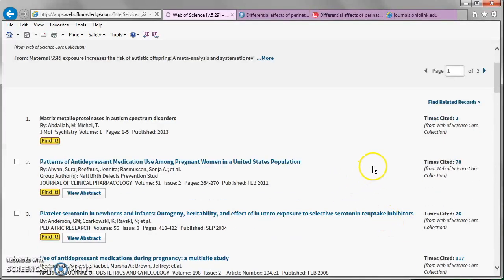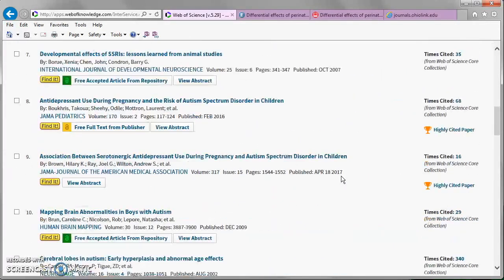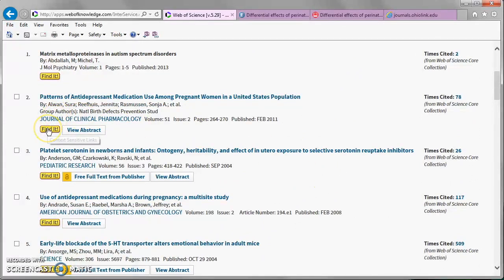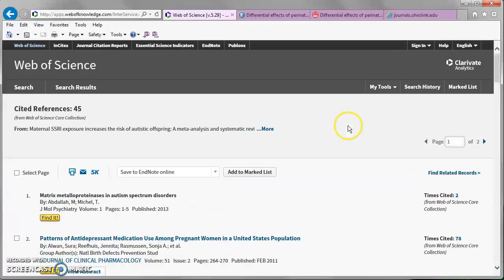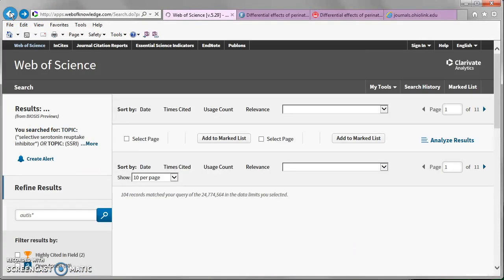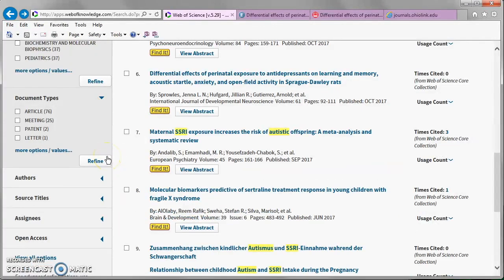So if you wanted to see everyone who cited this article, but for some reason didn't want to look at the full text of the article, this might be an easier way to try to find some of these articles. That is another option available to you. If ever you come across an article that you can't find, please contact the library and we will help you get it from another library through interlibrary loan.